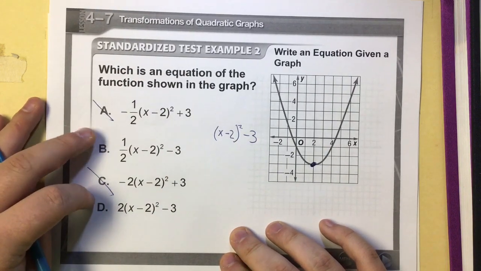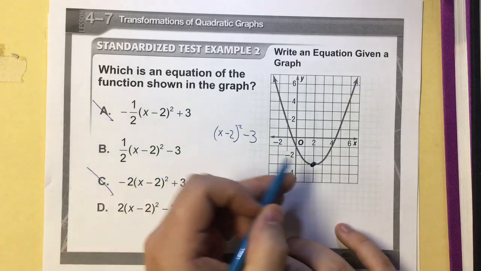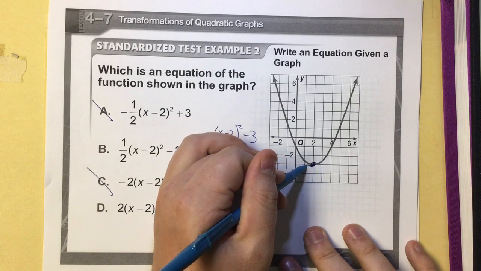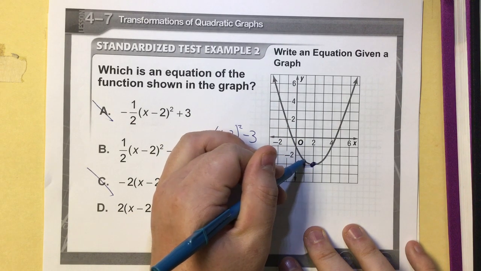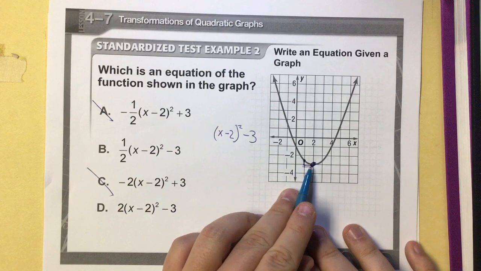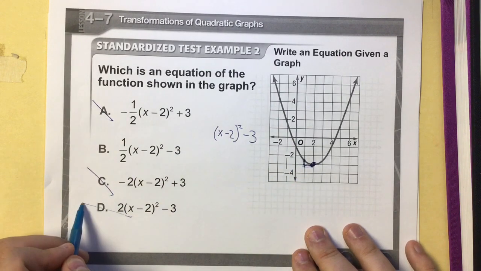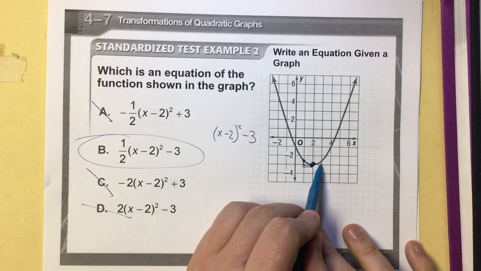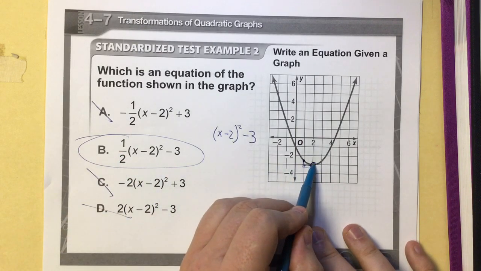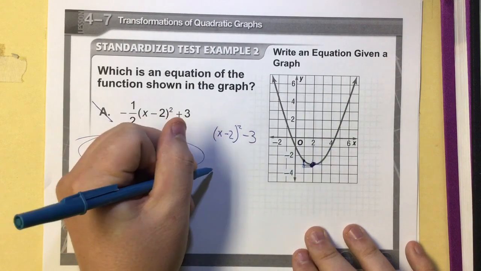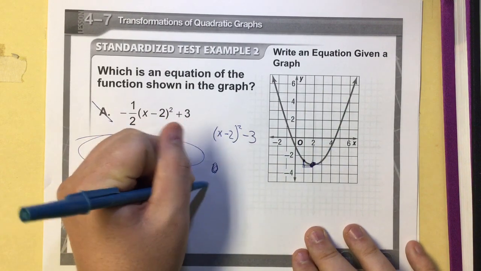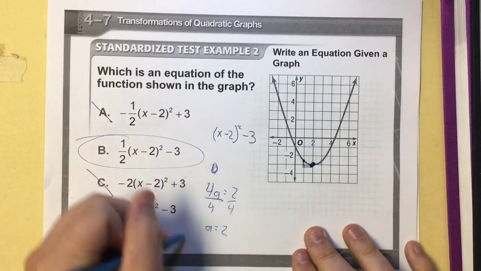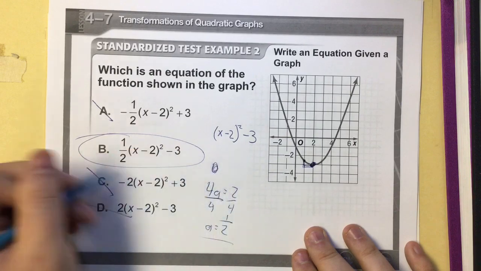So now we're down to B and D. Remember, if we move over 1, we should go up A units. So from my vertex, if I go over 1, I went up about a half. So I need to have an A of about a half. Definitely not 2. If I went 1 over this way, I went up half, so 1/2. If I went over 2, I went up 1, 2. So I've gone up 4A is equal to 2. Divide both sides by 4. A is equal to 1/2. 1/2 right there.